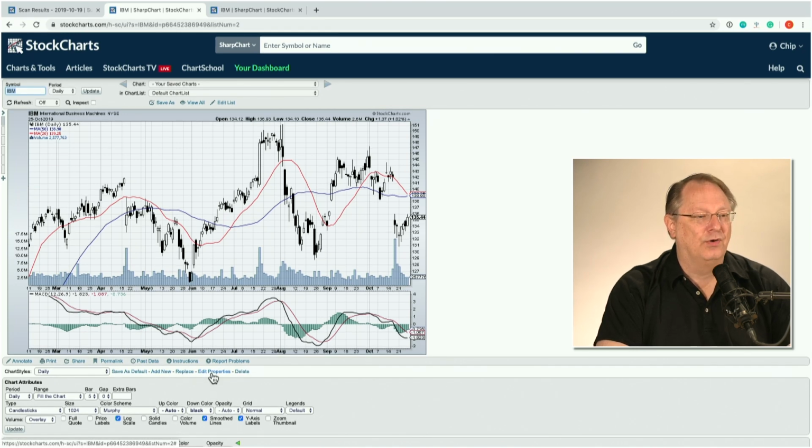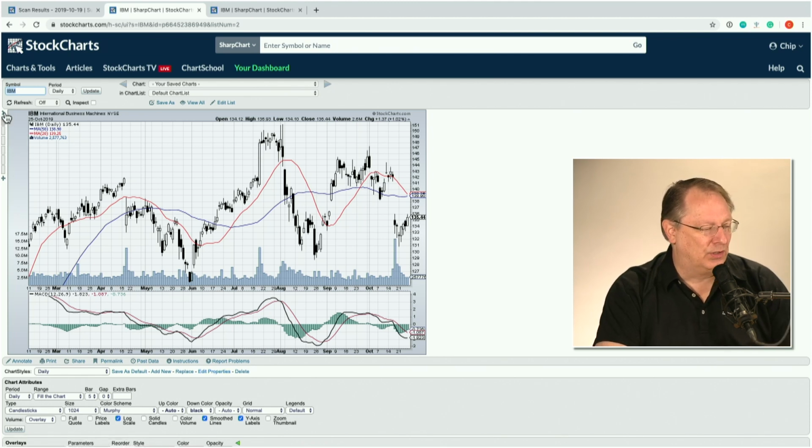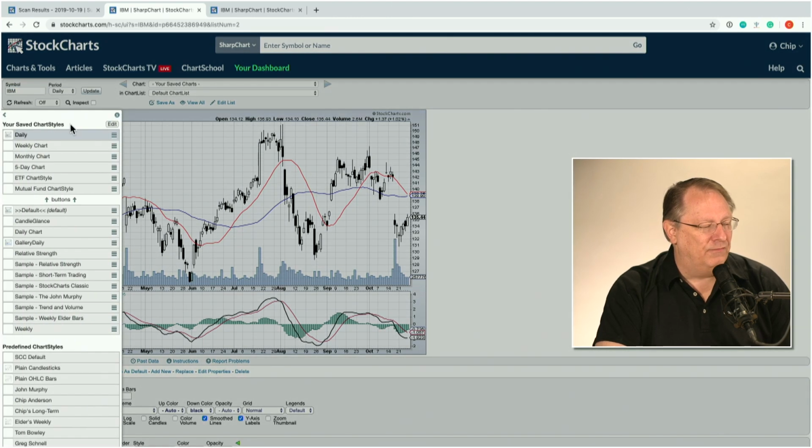Now, there is another way to edit style buttons, just so you know. It has to do with the little arrow that you see above and the little plus that you see down below. If you hit the arrow, then we pop out this panel, and you have the ability to see all of your chart styles, and you can quickly go between them just by clicking. You have the ability to drag and drop these styles.